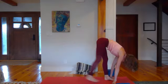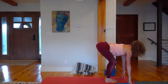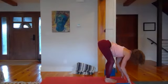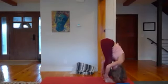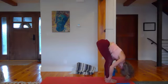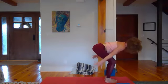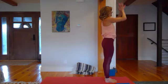Come together at the top of the mat. Inhale. Half lift. And I'm going to give a bend in the knees. And then exhale, go a little deeper, lifting the hips to the sky and dropping the forehead towards the shin. And now I've got more space here in the hamstring. Slight bend. Inhale, arms alongside the torso. Come all the way to standing. Palms together, hands to the heart.